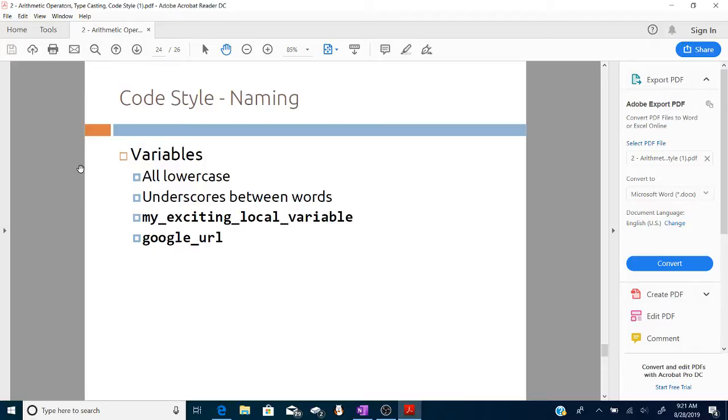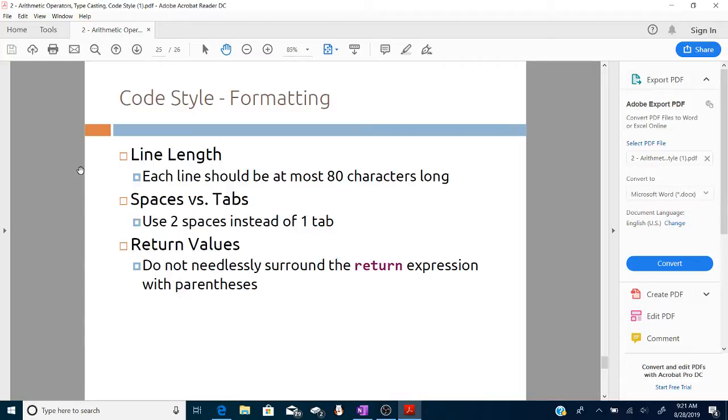Line length shouldn't go over 80 characters. This is to prevent people from doing a lot of horizontal scrolling. In our code, we want to do one scroll, which is up and down. We don't really want to do horizontal scrolling back and forth. A lot of times you can make a little line to call it a gutter, which tells you how many characters it is. For now, just the style linter will tell you if you've gone over 80 characters. And then we said what? 2 spaces instead of 1 tab. 2 spaces instead of 1 tab.